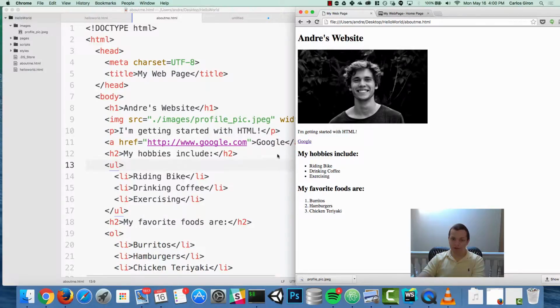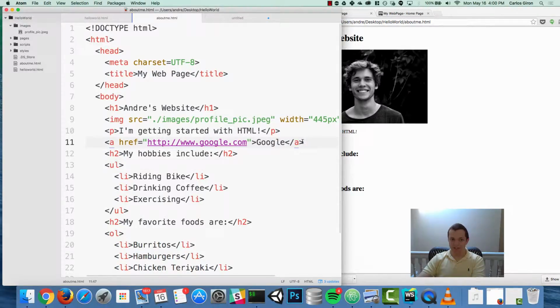So now, what about a web page which links to another page that we created ourselves and not to google.com? This is going to be a little bit different than this http:// stuff because we have it all stored locally in our computer. So what we're going to be using is just like in the image tag, a file path. So let's go ahead and do that real quick.